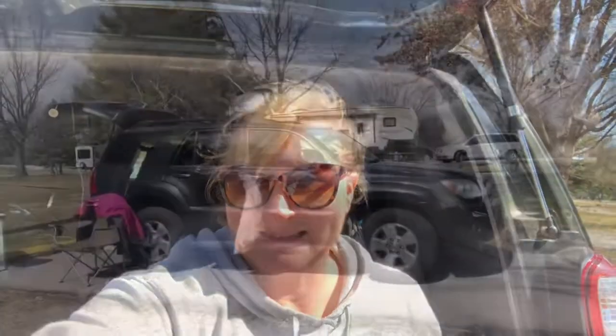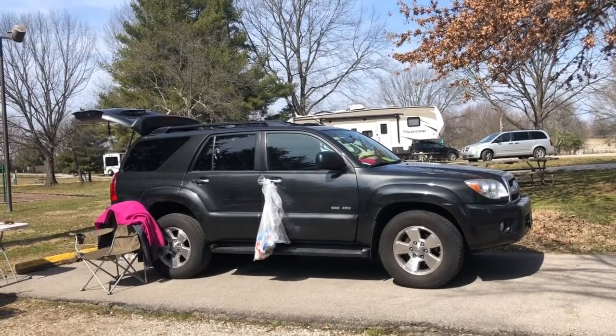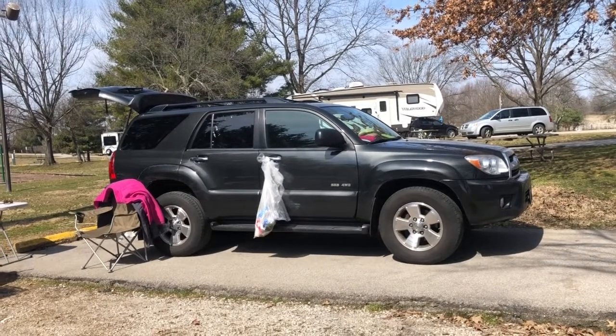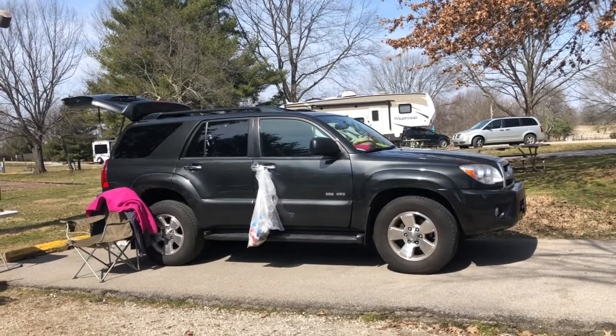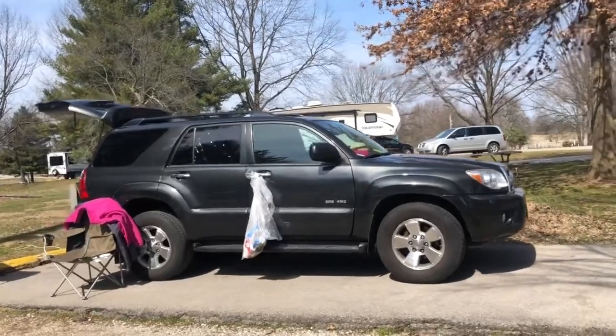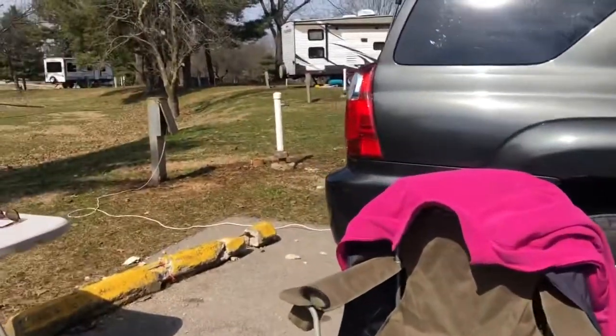Since it's the beginning of March, Kentucky isn't very warm, so I needed to bring a little heater. I'll give you a little tour — join me! I road tripped and car camped with my 2008 trusty Toyota 4Runner. I love this vehicle. We got it with low mileage about a year and a half to two years ago, and there's plenty of room in it just for me. It's a perfect vehicle for car camping.